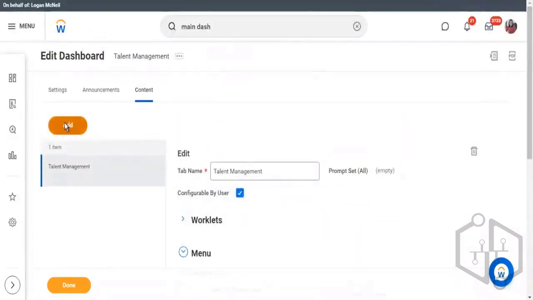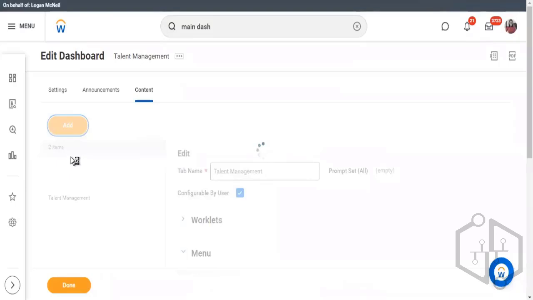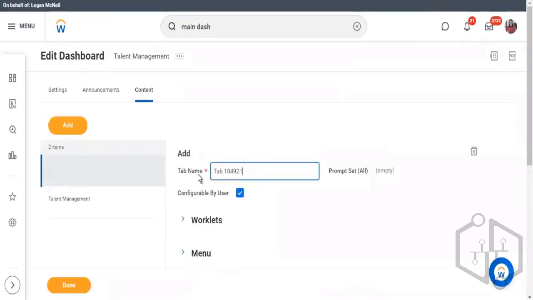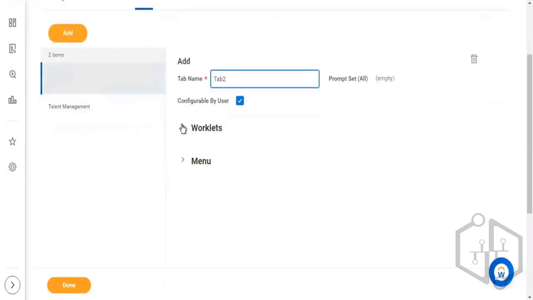I can add new tabs as well, right? So I can come in here, give it a new name, tab 2. Again, add worklets on this tab, add menu on this tab, and I can also reorder my tabs. So done.